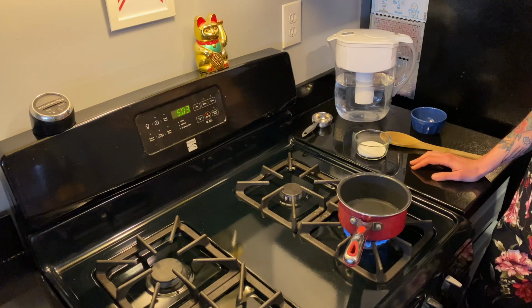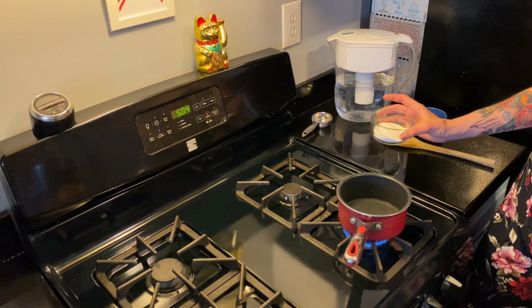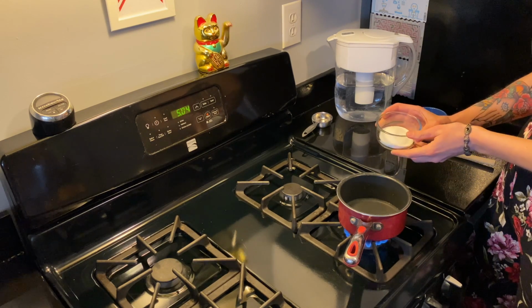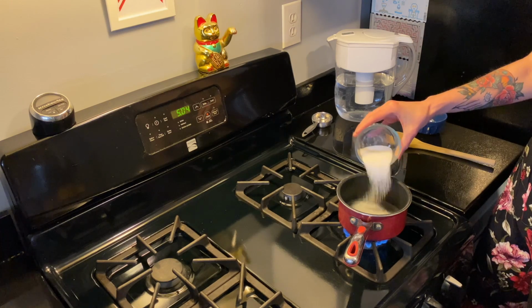And once you've heated your water over medium heat to a near boil, you're going to add an equal part of granulated sugar. So we used a 1/4 cup of water, so we're going to pour in a 1/4 cup of sugar.